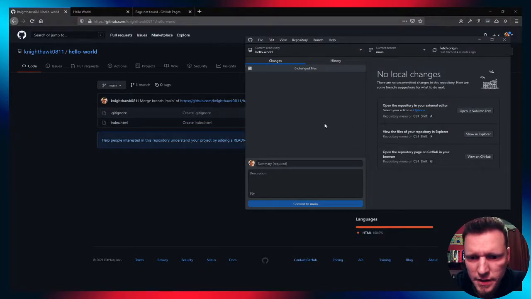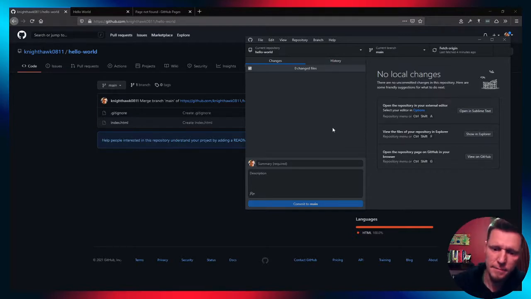And I also have my GitHub Desktop app or program set up. I highly recommend you use this. You can make a lot of changes through the web browser, but this is going to be a lot better. You can't do 100% of the things that GitHub allows you to do through here. Some things you are going to have to get through the website, or you're going to have to type that in. And the user interface on the desktop app is not going to do everything for you, but for our needs, it is going to do everything. So we don't have to worry about that.